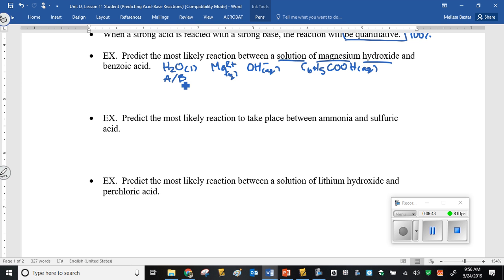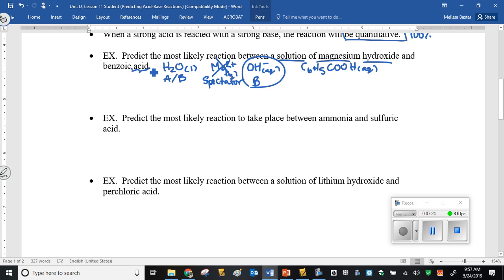Now the next substance, Mg2+, do you see it anywhere on this table? You will not. This is just a spectator. It's not doing anything. It's not going to act as an acid or a base, so it's not going to be part of the reaction. Hydroxide, hopefully you remember, that is what strong bases have. Hydroxide is the strongest base that's on the table. So I'm going to decide right away that hydroxide is going to be the base because there's nothing else that's stronger than it. So I just need to decide which thing is going to act as an acid.